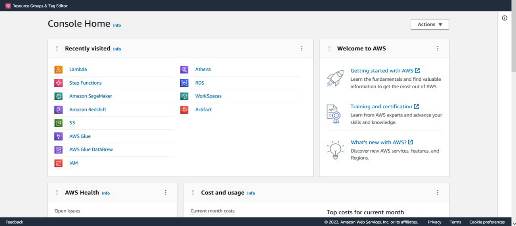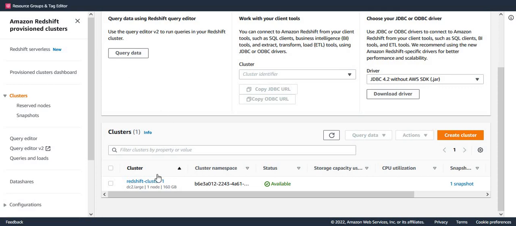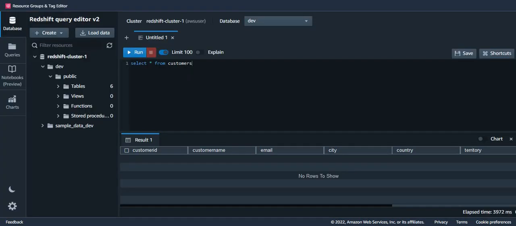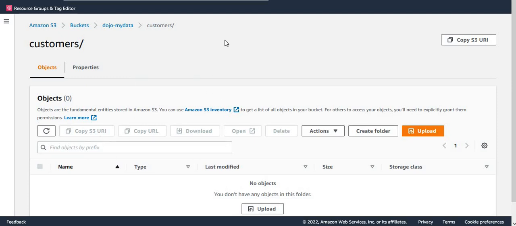First things first, I go to my Redshift. I have my Redshift cluster, which is my source cluster, my source database here, and I have a customers table over there. If I run this query right now, this table is empty, because I'm going to insert good and bad data here one by one and run the pipeline 2 times to show you both executions. Now, if I come over here, this is my target location. In my Dojo bucket, customers folder, I have a target location. That's where my data is going to land, and after that, the data quality check will happen.